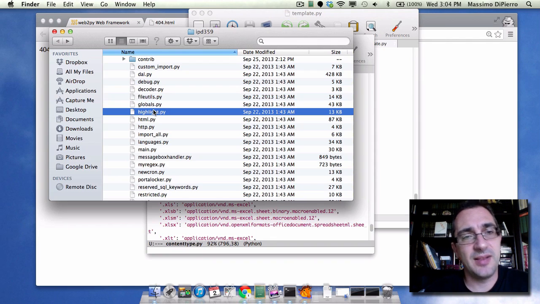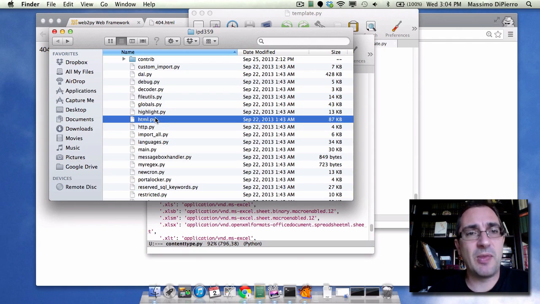Highlight does not depend on any other web2py library. It implements a syntax highlighter for the Python language, for the web2py template language, for C, C++, and Java, and similar languages.